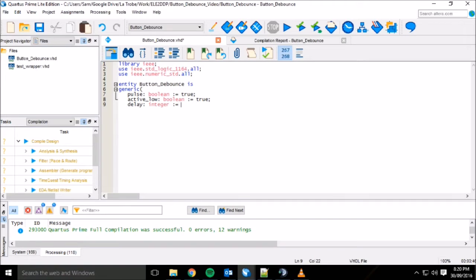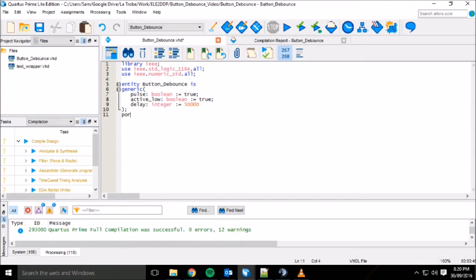Since the DE0 has a 50 megahertz clock, I'm going to put this as 50,000 because 50,000 clock cycles is 1 millisecond. The whole period is not going to be 1 millisecond, it's going to be 10 milliseconds in total, but we will get to that. So that is our generics.